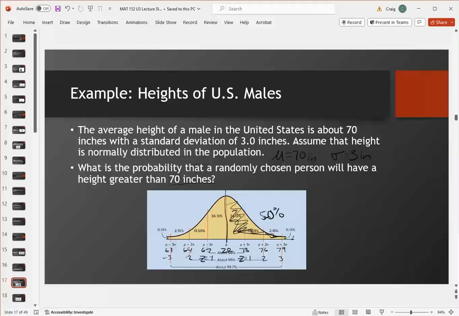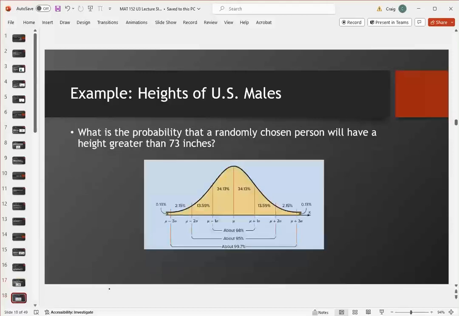This is the much simpler way of understanding. It doesn't involve having to do any kind of calculus. So instead of finding exact values, the questions are always going to be: what's the probability someone's going to be greater than a value, less than a value, or between two values? And that's what you'll see a lot of in the next examples.